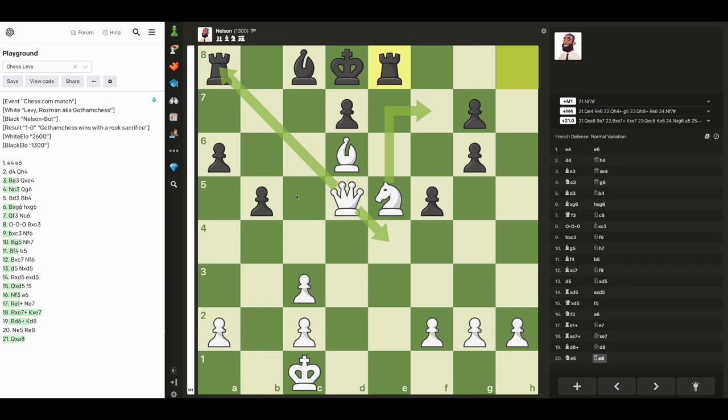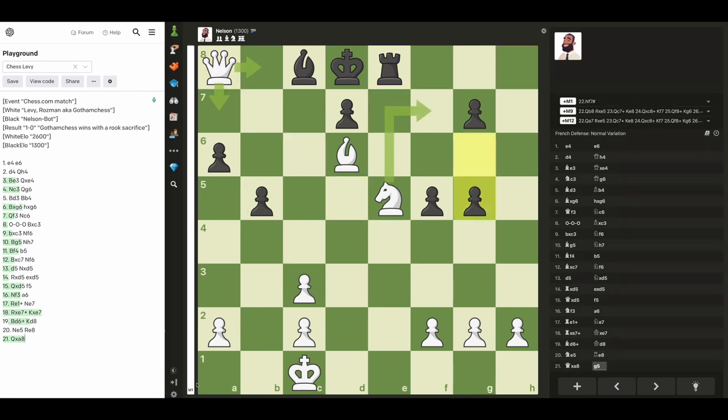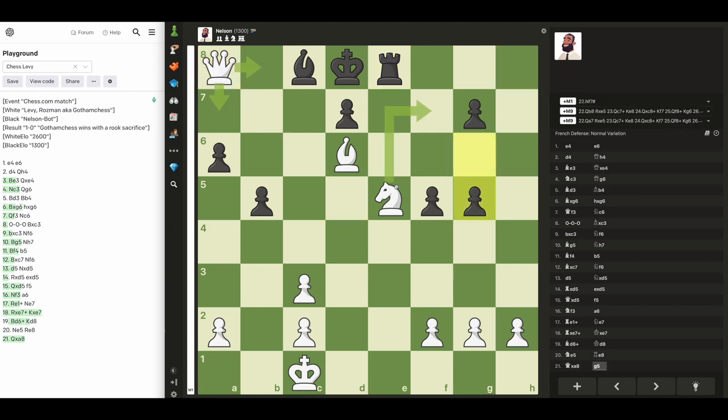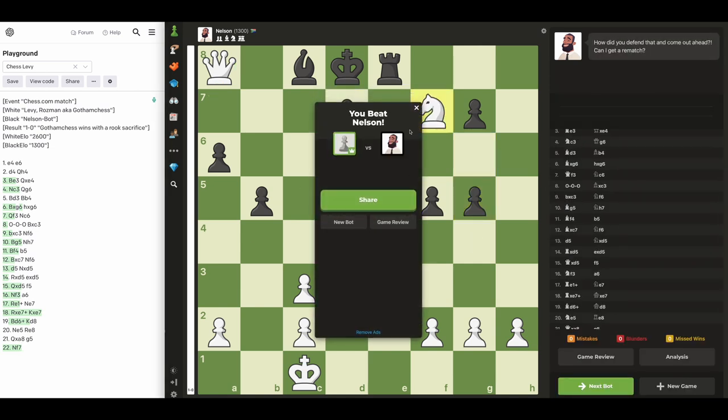Queen takes a8. Mate in one was hanging, but as you can see, ChatGPT decided to take the rook on a8, and g5 has been played. Let's see if ChatGPT can checkmate. Knight f7. Yeah, that's checkmate.